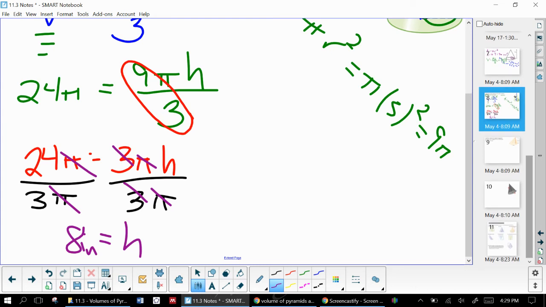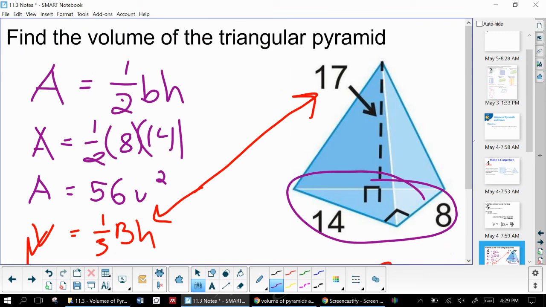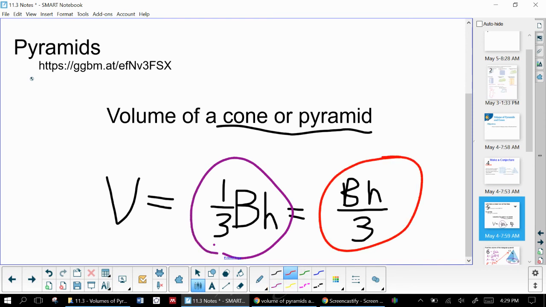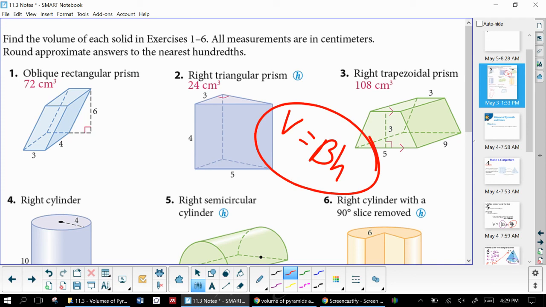Okay, so that's going to cover what you've got on your homework. It's going to be a worksheet. It's actually a mixed worksheet of prisms and pyramids, also cylinders and cones. So just remember, when you've got something like this, which is a cone, or something like this, which is a pyramid, your volume formula is this one right here. Either 1/3 base times height, or base times height divided by 3. They're the exact same thing, whichever one's more useful. If you've got something more like this, which is what we had for last week's homework, then our volume is going to be the area of the base times the height, and that is it.